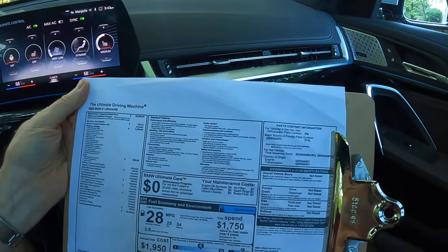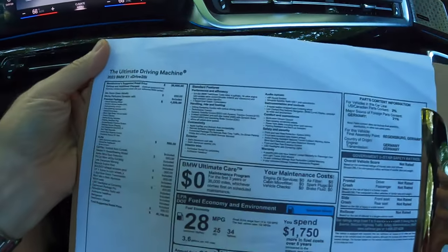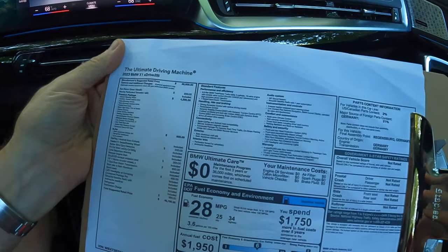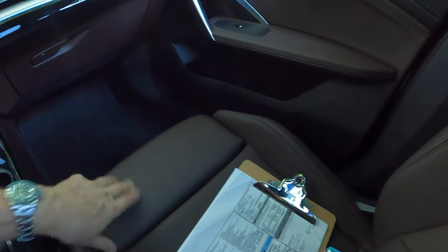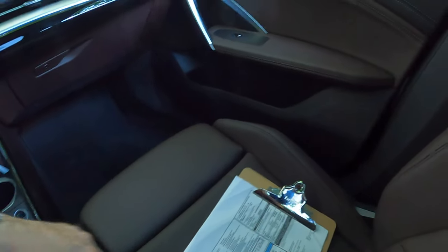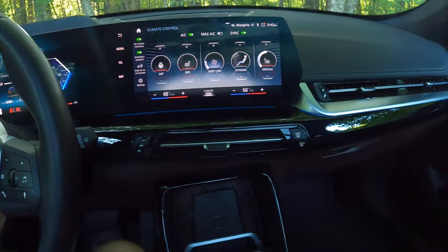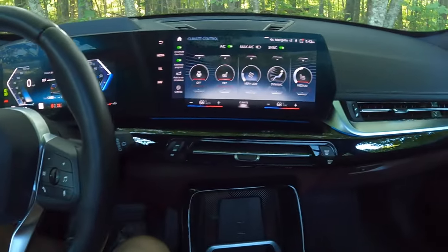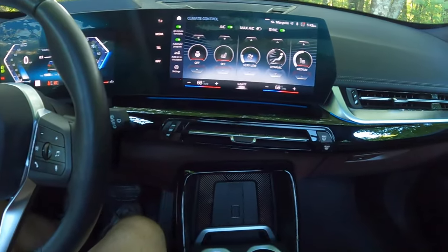Interior trim, perforated Sensatec. Obviously not leather, but it sure seems like leather. I can't get over how well all these manufacturers are doing this these days. You would swear that is leather. The number of adjustments in these seats is excellent, and the lateral support is great. They're really good seats, especially for this somewhat entry-level status.